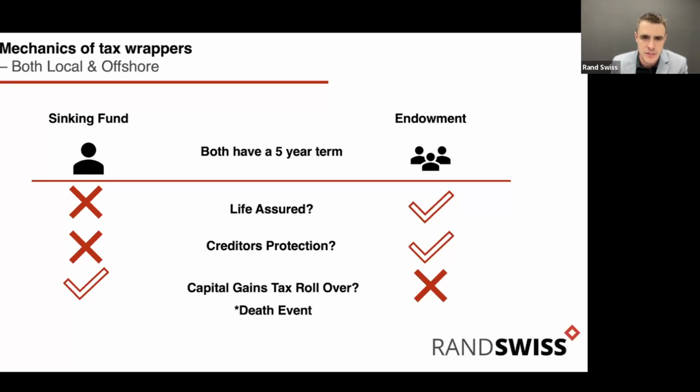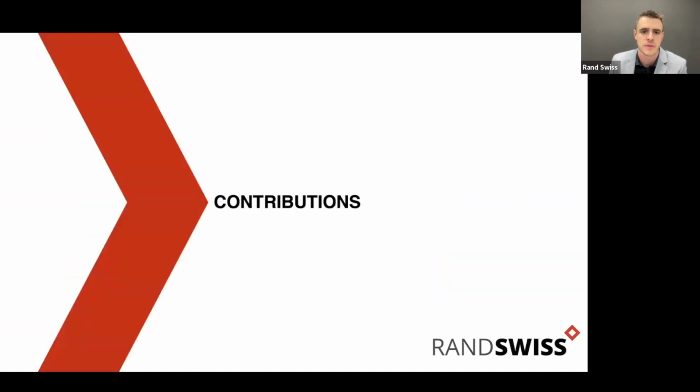But with an endowment, if I'm the policy owner and I'm the life insured, and Yaku is the beneficiary, and I pass away. Remember, the life assured has passed away. The benefit will go to Yaku, but it'll be paid out in cash. And that is the one downfall with the endowment. So again, a sinking fund and endowments, we're able to offer both to our clients, but it's very important to speak to a wealth advisor to find out which is more appropriate for you. And remember, these are available both local and offshore.